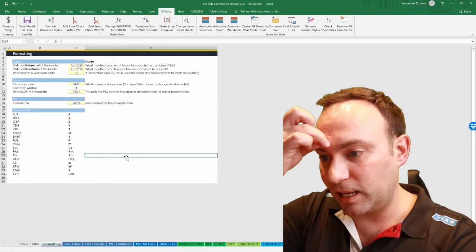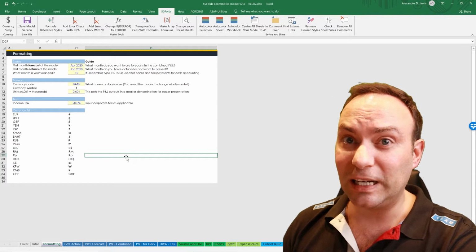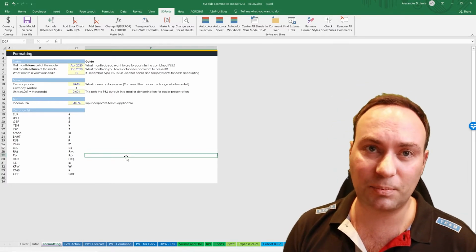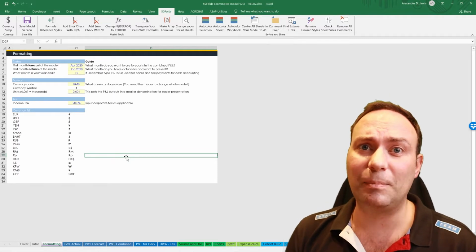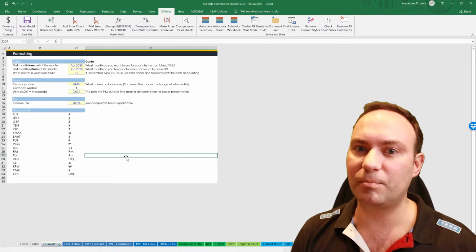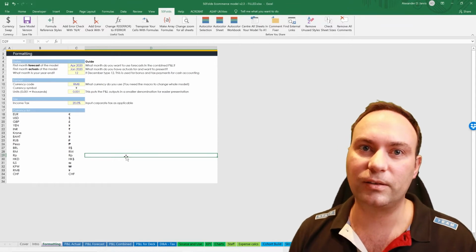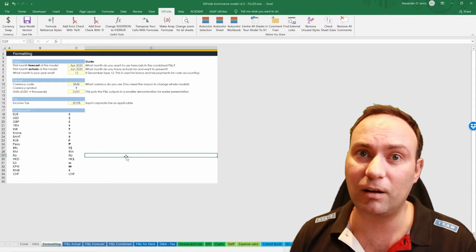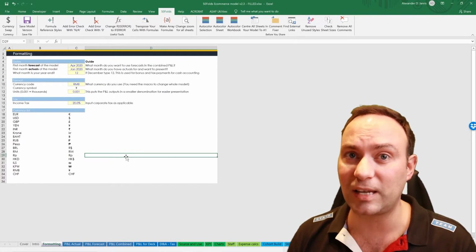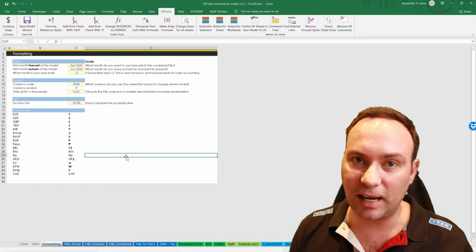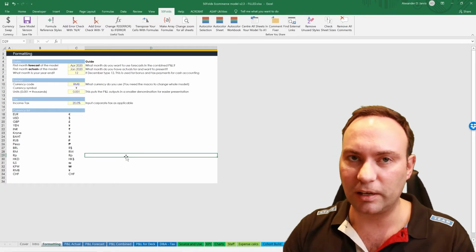Next thing I want to mention is you need to save your file regularly, because I can't tell you how depressing it is to spend a bunch of time updating a model only for something to get a blue screen of death and suddenly lose like 6 hours of work. So literally at least every half an hour, maybe even 15 minutes, you want to save your model as a new version. Now that can be a bit of a pain because you've got to save as and then write the formatting thing.